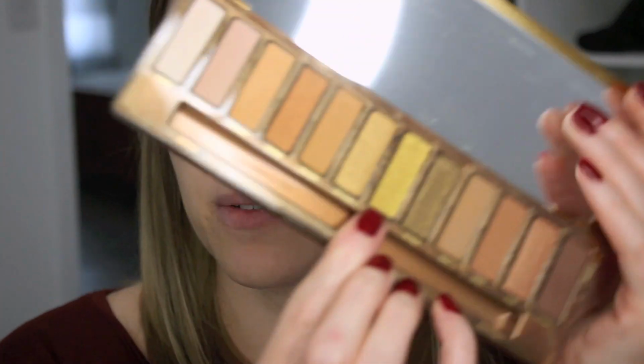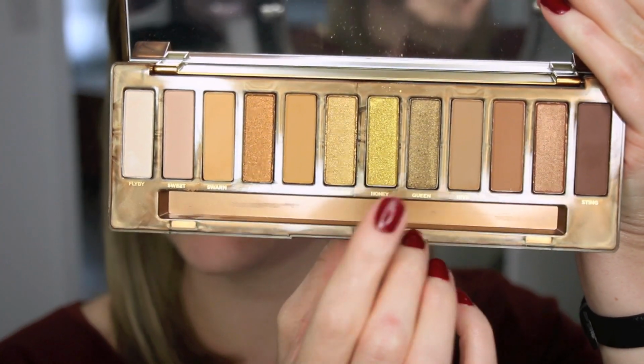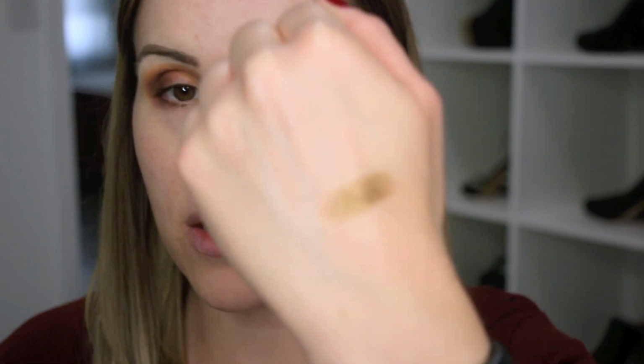I'm debating on what gold I want to use. They have Golden and Honey, which are the two most golden shades. And this color here is really pretty. It's really unique, I feel like. It's kind of like, let me swatch it. Yeah, it's like a golden bronze. It's really pretty. I'm gonna swatch Honey. Oh my gosh, Honey is beautiful. I think I'm probably gonna use that one. Look at how pretty Honey is. I don't even know if on camera it's really showing how beautiful it is.